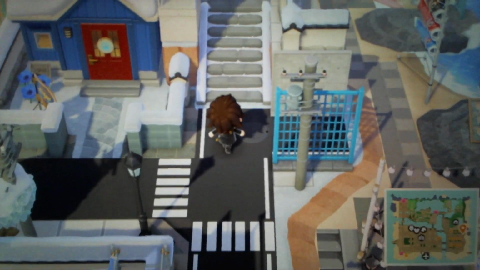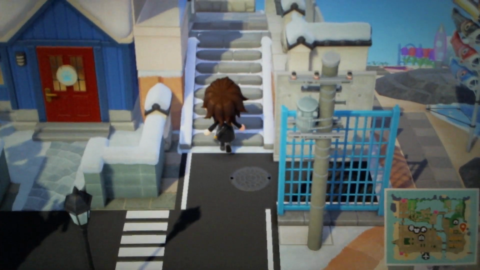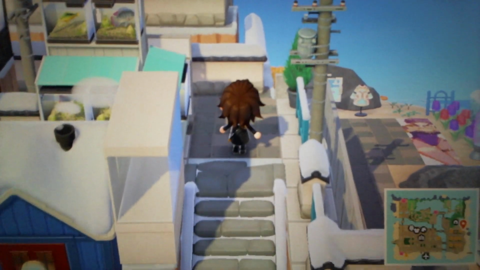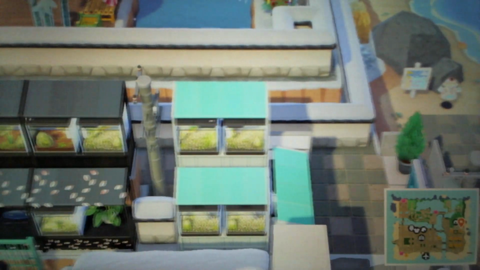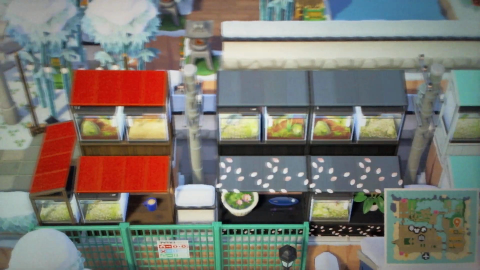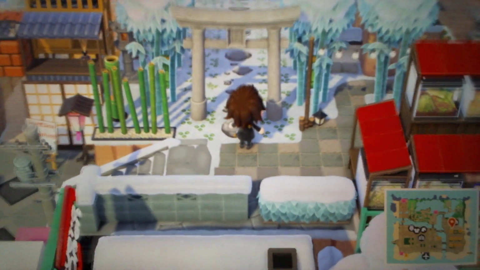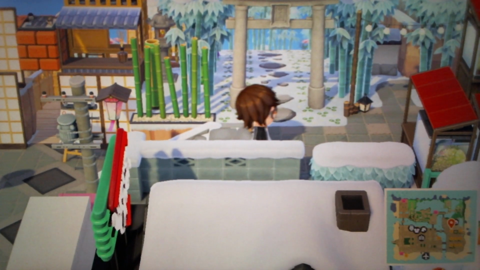And then this little section was based off of the stairs from the movie Your Name. It's a real-life location, but I don't remember the name of it. Then you can walk behind all of the fake houses up here. And then down this path is Mock the Wildwood. So that's it for my residential neighborhood.